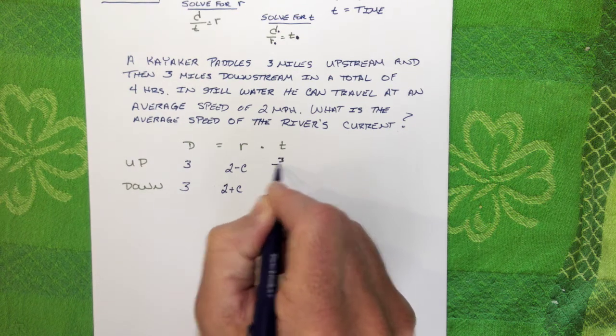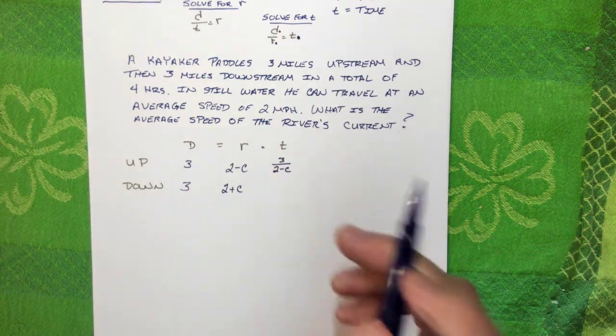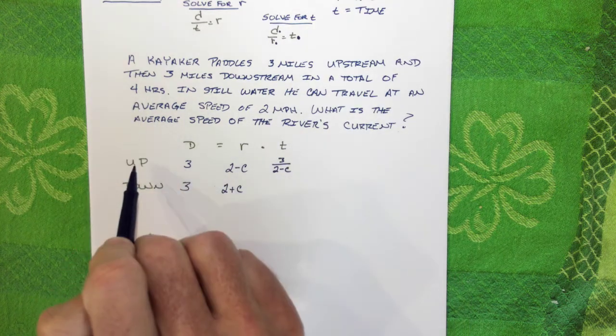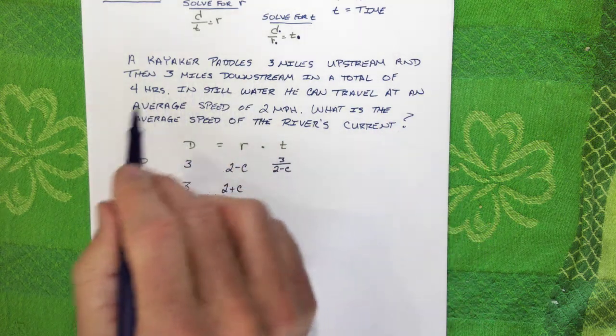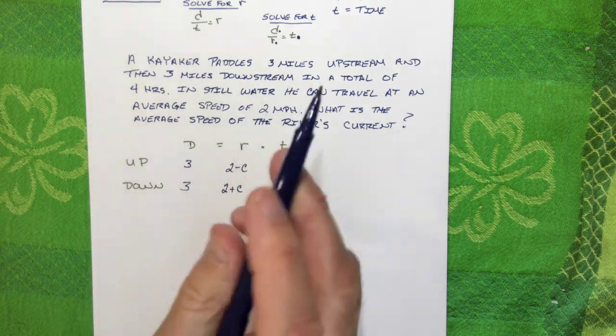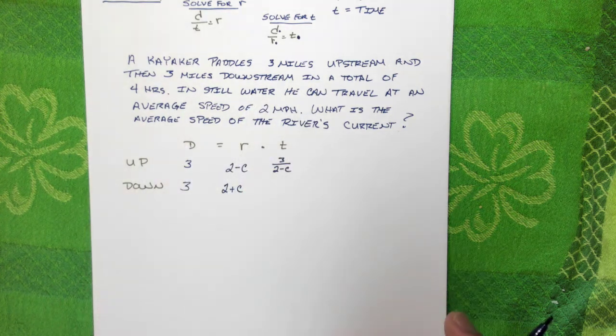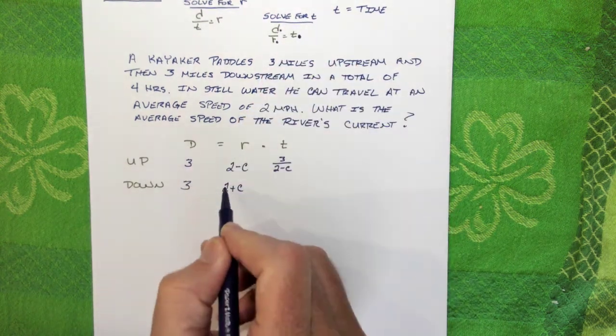distance divided by whatever that happens to be. All right, we'll figure that out. Because again, it did take us a total of 4 hours to get upstream. So what part of that? And it's not just, I went 2 hours this way, 2 hours that way. No, the current slows you down. And then the current speeds you up. So let's figure this out. So if I'm going downstream, how's the time going to be figured out? Well, distance divided by rate.